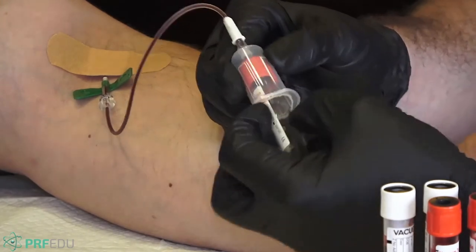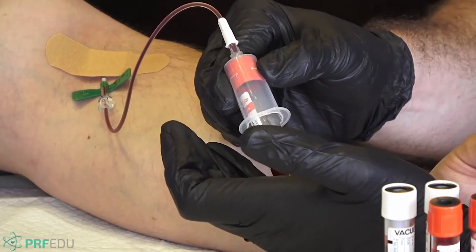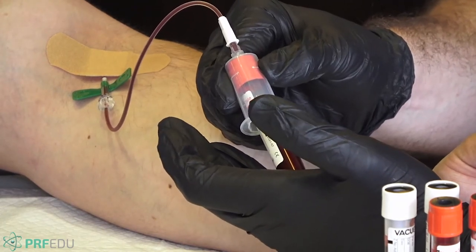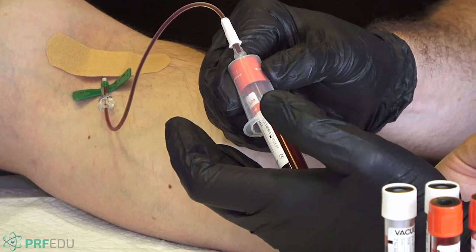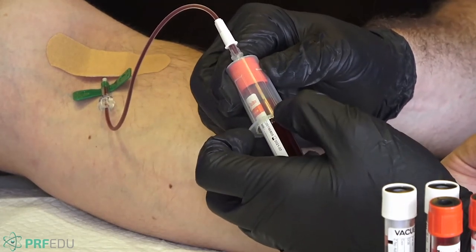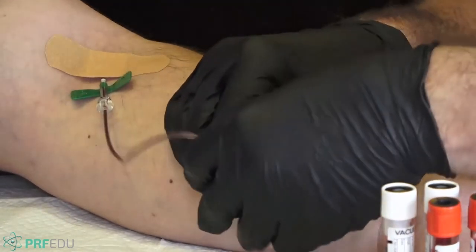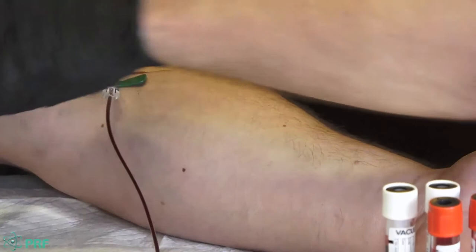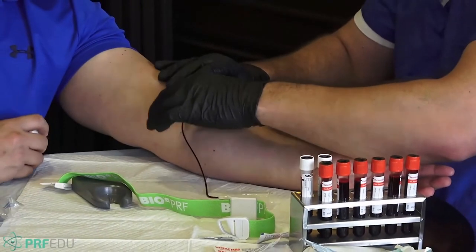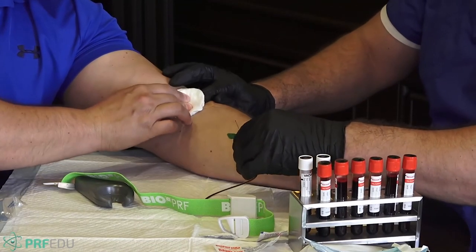All right, we're on the last one. Carlos has been an excellent patient. We're sitting there quietly. Perfect. Okay, when we're done, of course, we already have the machines that are set up, open, ready, on the right protocols. Okay, on this last tube here, I can tell Carlos to open up his fist. Perfect, so that we're going to decrease the pressure. Of course, we have to take off the tourniquet, okay? And then we wait a few seconds here, and then what we do is we pull this out and push down. So this comes out and then down, and then you ask the patient, can you hold that?